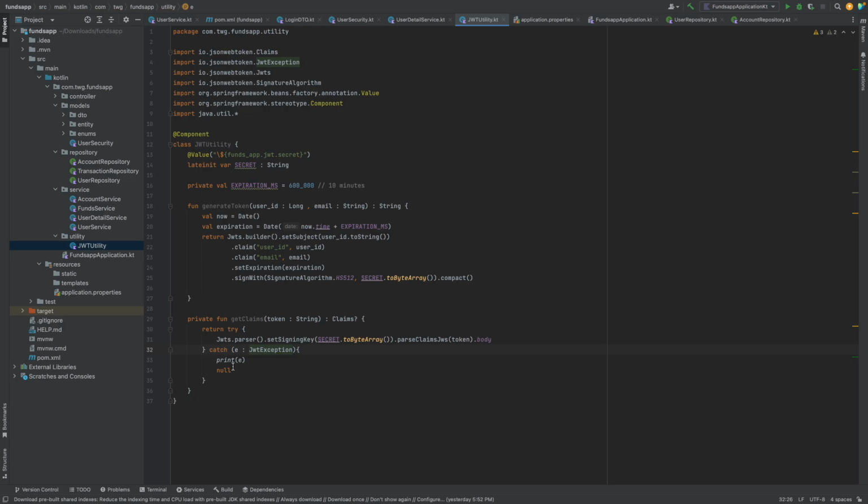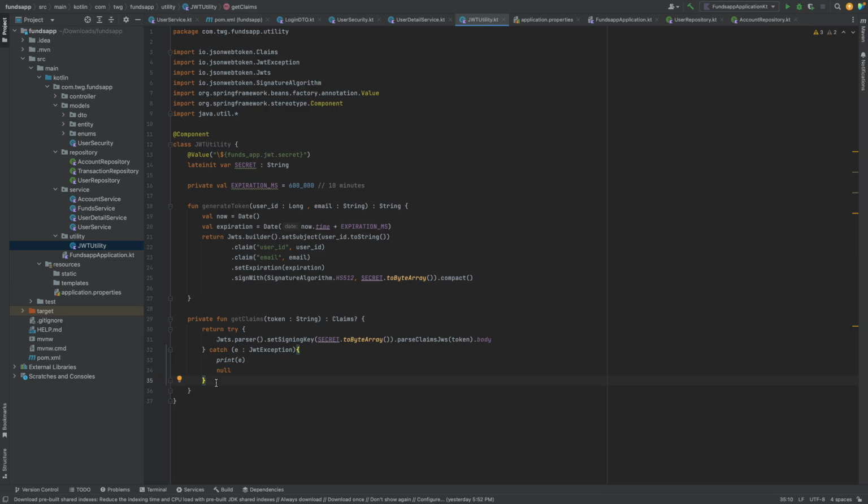Because if I'm attempting to grab a claim and it returns null, then I'm just going to return back to the user that this is an invalid token. We're unable to process it. We're unable to let you move forward because this token is not valid. Go ahead and log in again. So this null is pretty much going to tell me that we got to this point where we see that this token is not valid. Go ahead and let the user know that it's not going to go through. This is not a valid token.